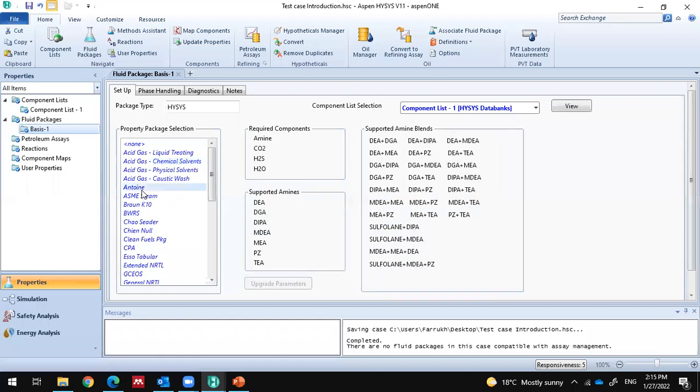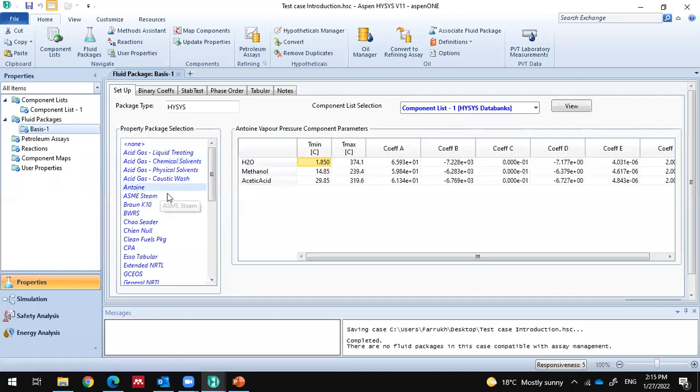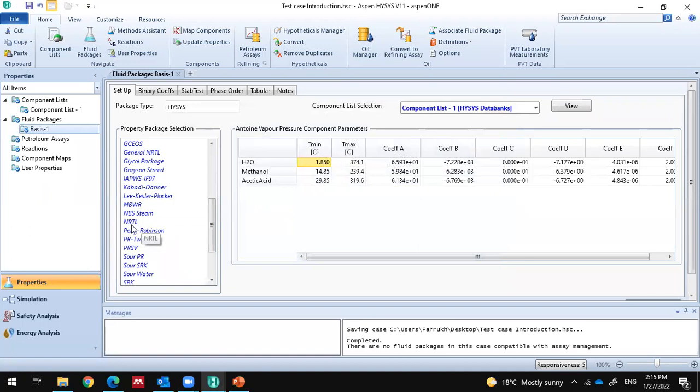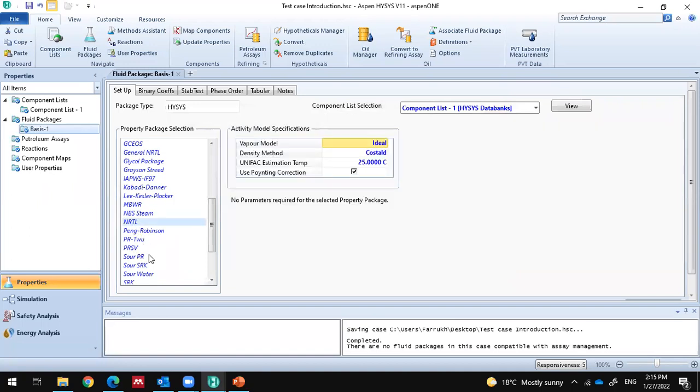And there is Antoine's equation, which basically relates the vapor pressure to the temperature through certain coefficients, A, B, and C. There are some other common equations of state, maybe you have heard their names, like for example, Peng-Robinson or NRTL. I'll talk about NRTL later on, or many others.